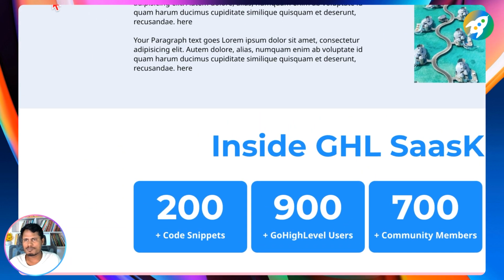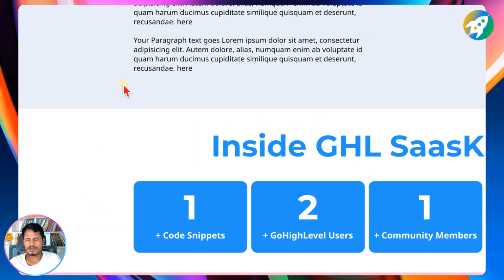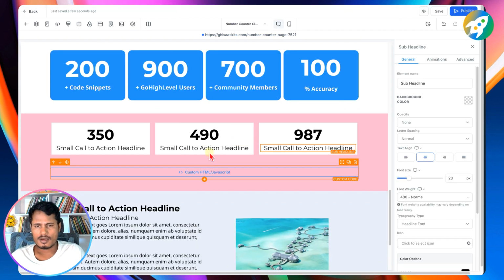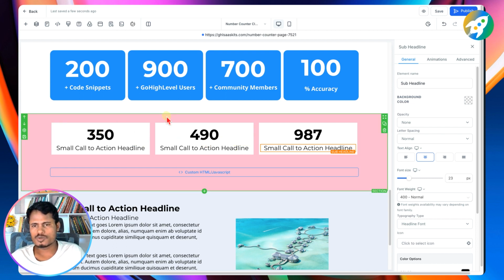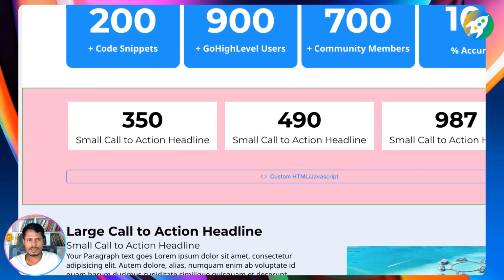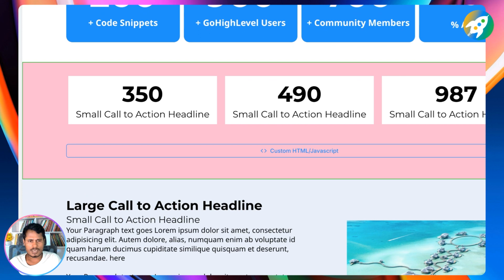It's a pretty simple and easy to use code snippet. All users need to copy the code snippet from the library and put it in a code snippet element. Then you need to add two different classes. On the section where you added the numbers, you put a custom class which is number-section.